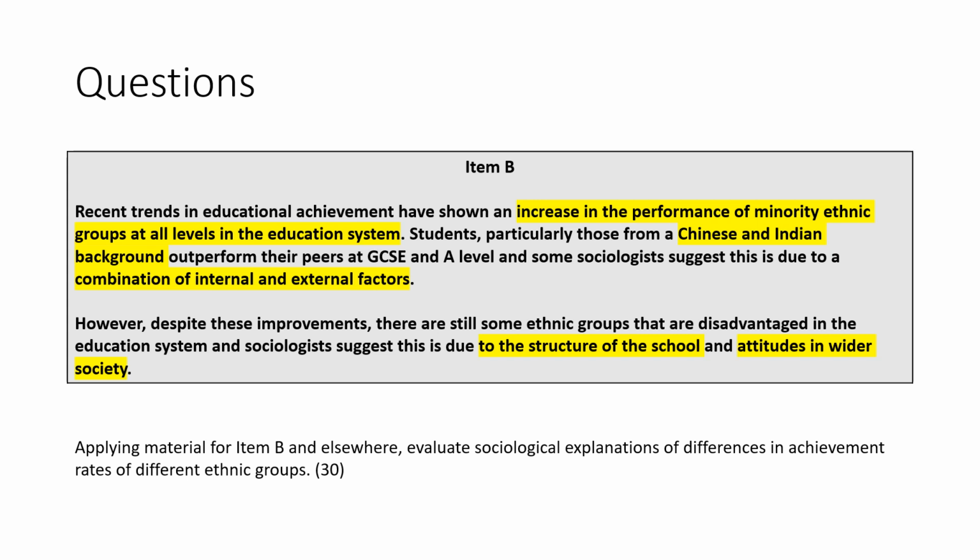The next phrase, next paragraph: however, despite these improvements, there are still some ethnic groups that are disadvantaged in the education system. And sociologists suggest this is due to the structure of the school and attitudes in wider society. So it's hinting we need to talk about internal factors, and also hinting that maybe you want to talk about some external things. So a good essay here will have a balance of internal and external.